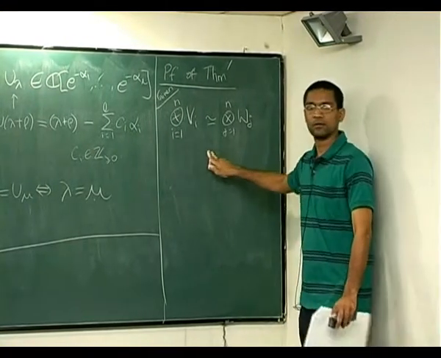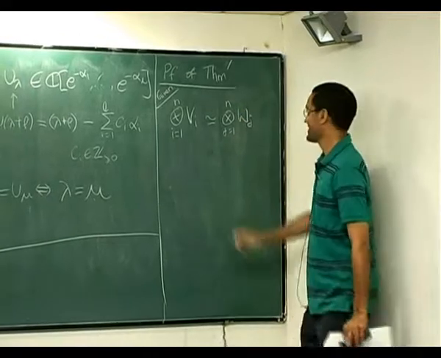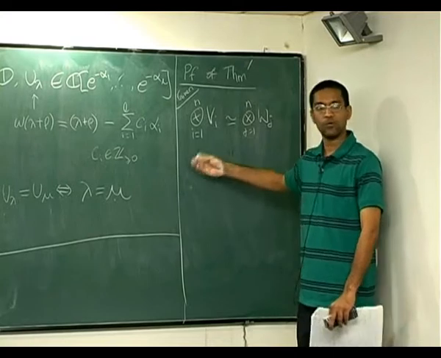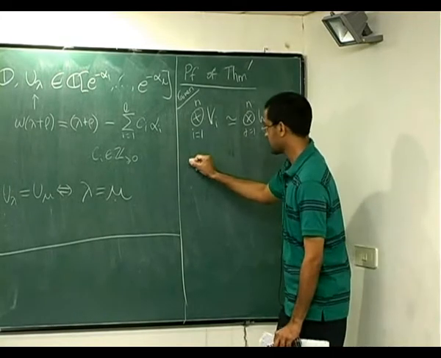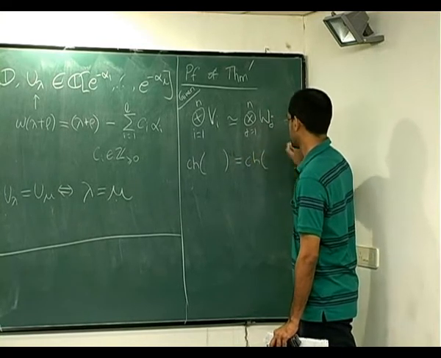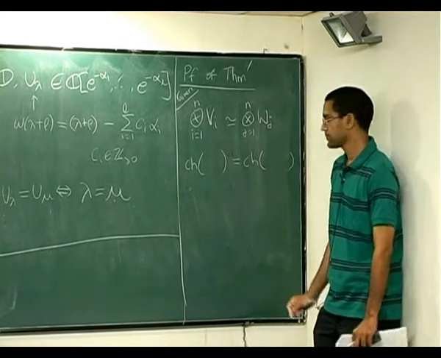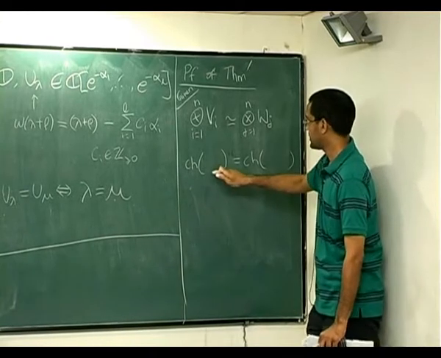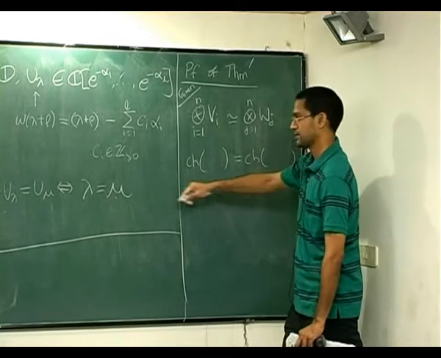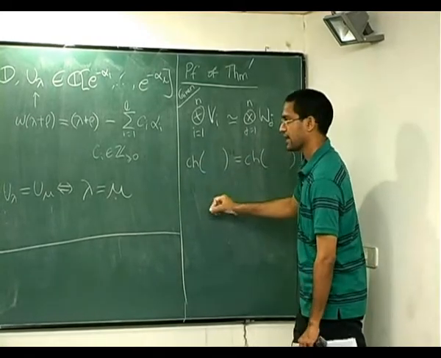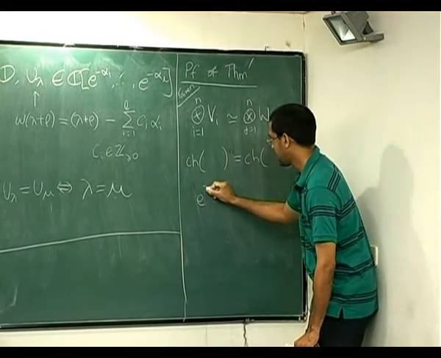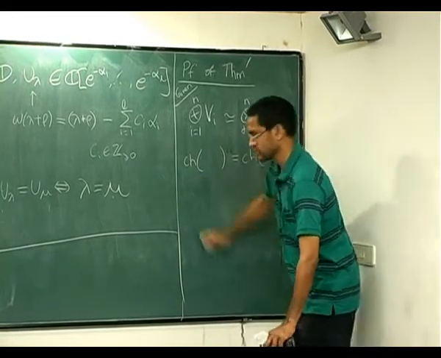Okay, so do you have a question? Okay, so the tensor of V_i's is isomorphic to the tensor of W_j's. So how would one proceed? Well, we would take characters on both sides. So you compute the character of this tensor product, which should equal the character of the other tensor product, and we know that the character of a tensor product is a product of characters. So let's write the formula there. The character of each V_i we know is e to the lambda_i. Maybe I should do this on the other board.